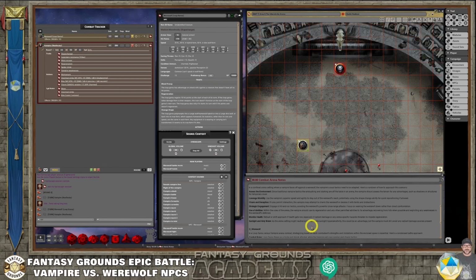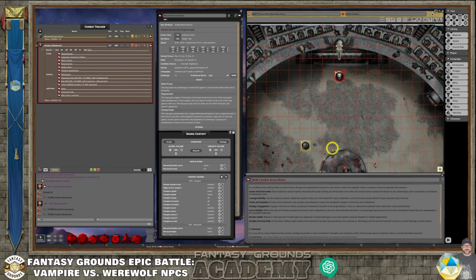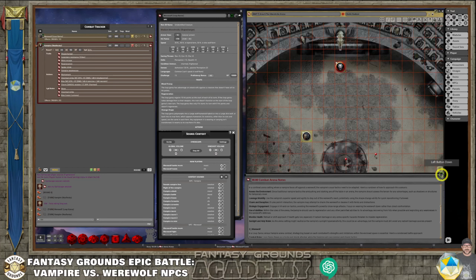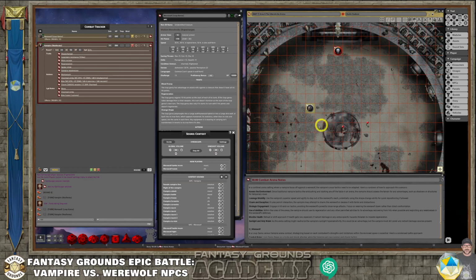And then there might be some area-specific hazards that he needs to watch out for, like that rotating blade in the center. And then, of course, sunlight and holy water are something that may neutralize him. That's not going to be the case, because this battle is happening at night unless someone uses magic. In this case, they both don't have any direct spells. So I'm going to have him roll a check here.